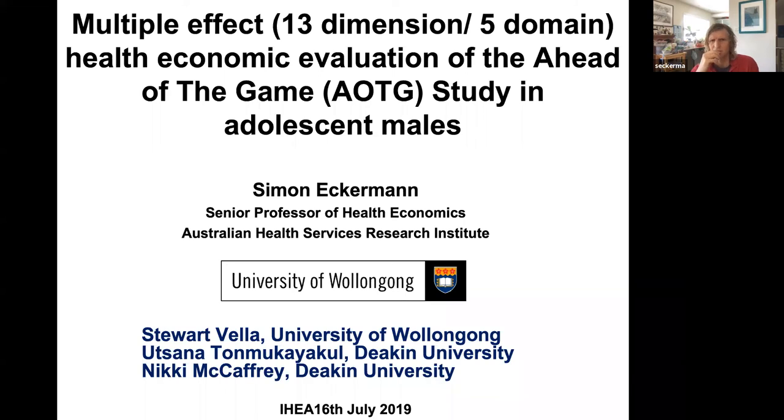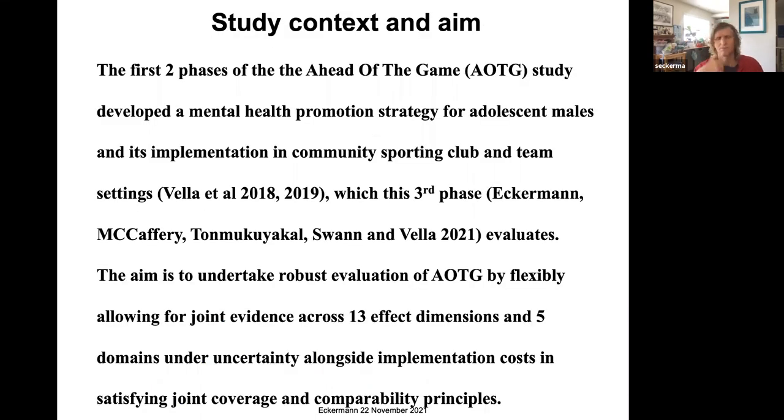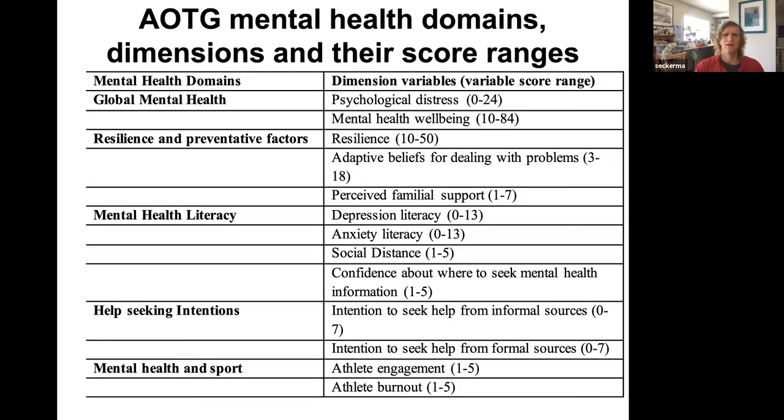The next thing I just really wanted to go through is some multiple dimension stuff. And I'm very briefly going to skip over some of the framing for this, but this is the study which got the Vice Chancellor's Award last year for partnership and translation in practice. It's a Movember Foundation funded study. And it's about a mental health intervention, with 13 effects dimensions and five domains. That's the important thing mathematically we would be looking at. There are the 13 effects on the right-hand side and the five domains they represent on the left-hand side. And you can see they've got different scores, which have different ranges. And so everything has to be standardized to be consistent and to allow comparisons and aggregation.